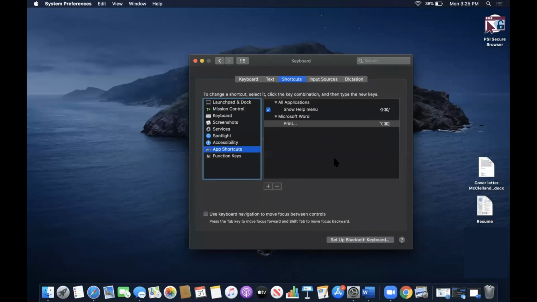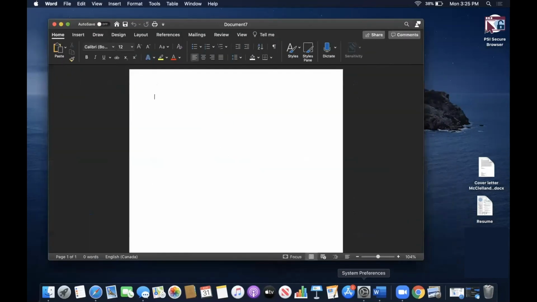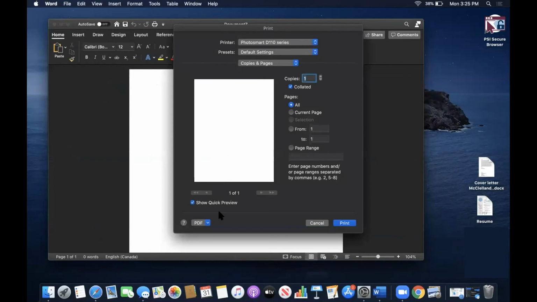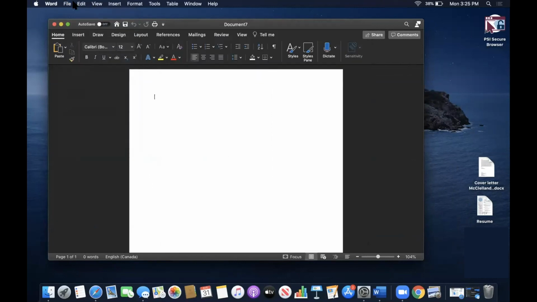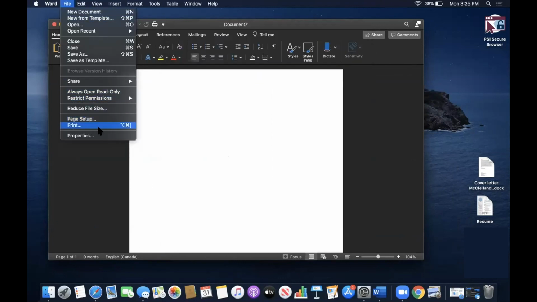And you can see now right here, at app shortcuts, it says Microsoft Word, the print with the ellipsis that matches it on Microsoft Word, and then has my new shortcut right here. So if I go into Word, I can go Command Option bracket, and now my print comes up. And you can even see where before, when the print had the Command P next to it, now it has my unique shortcut next to it that I've created for it.